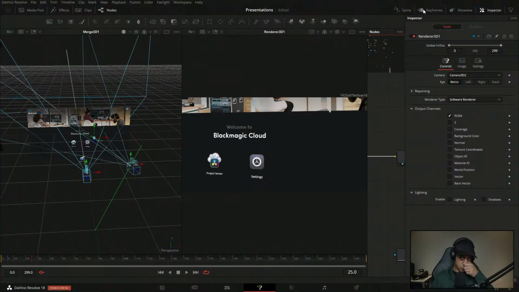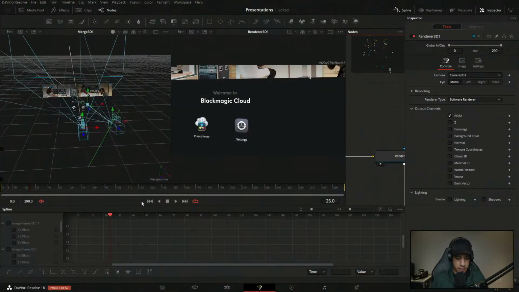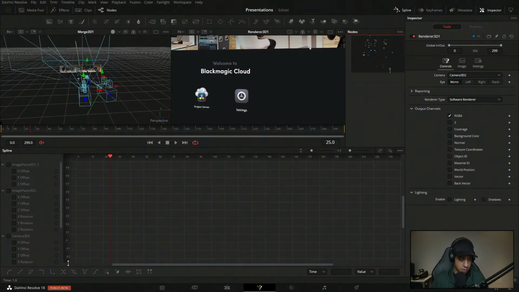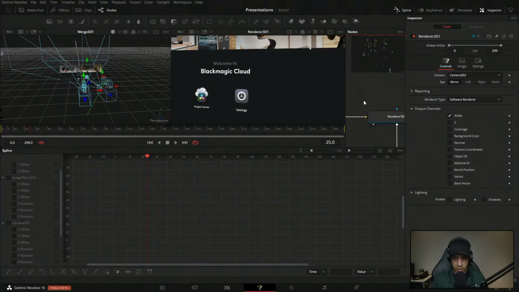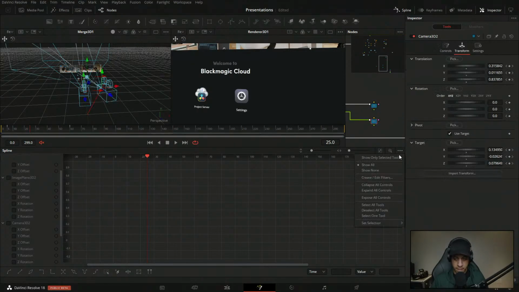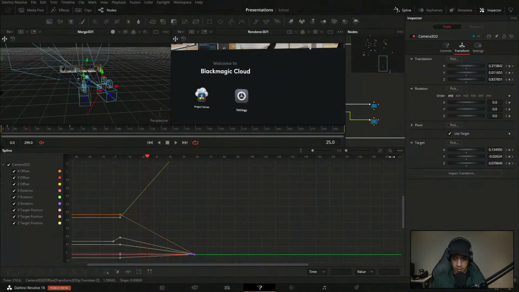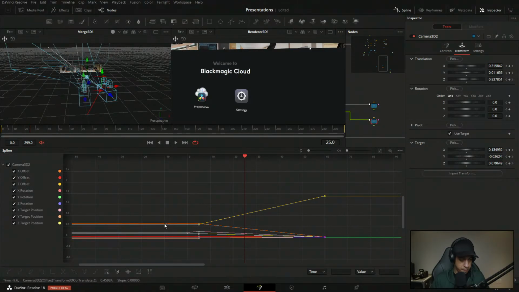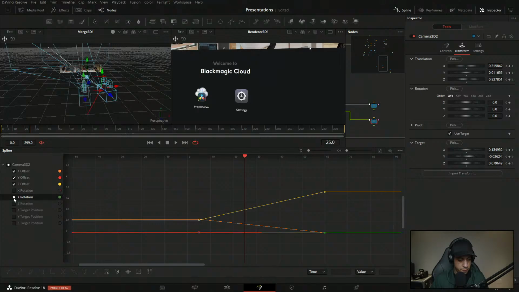So I want to speed up the move, not so much the rotation, just the movement, and I don't have a camera selector right now. There we are. We'll go like that, and like that. Open it up, and we don't want rotation right now. We don't want target either right now. We'll just turn all of these off.